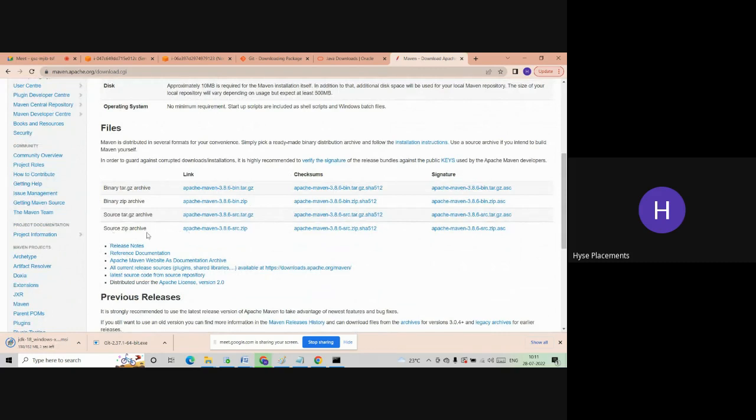You can select this source zip archive. Download this. It will be downloaded, and after that you have to extract it, no need to install. You will not get any exe file for Maven.